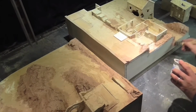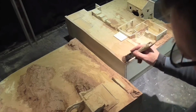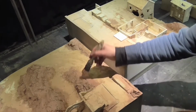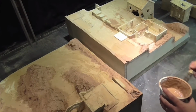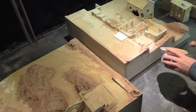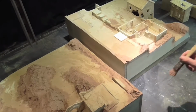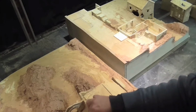So the main thing you want to do is make sure obviously it is all covered in paint. You don't want any gaps or anything, which is tricky with rockwork. If you've got an airbrush, that's where that comes into its own. But I've got some handy tips on what you can do if you haven't got an airbrush and you're not skilled with an airbrush. There are other things that can help you out on that score, so I'll take you through those as we go through.